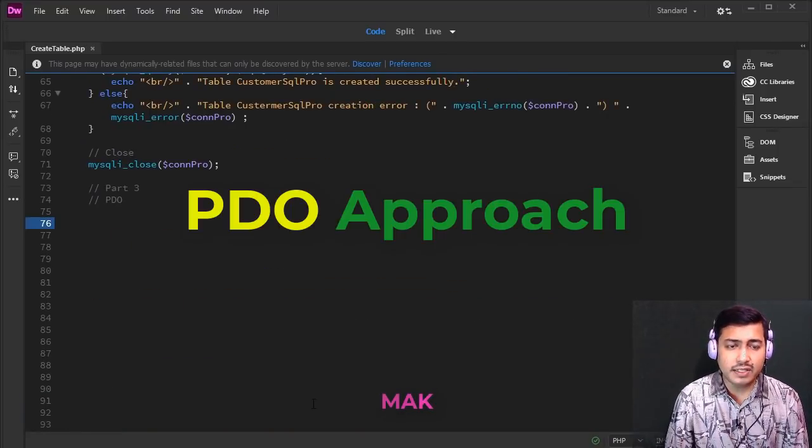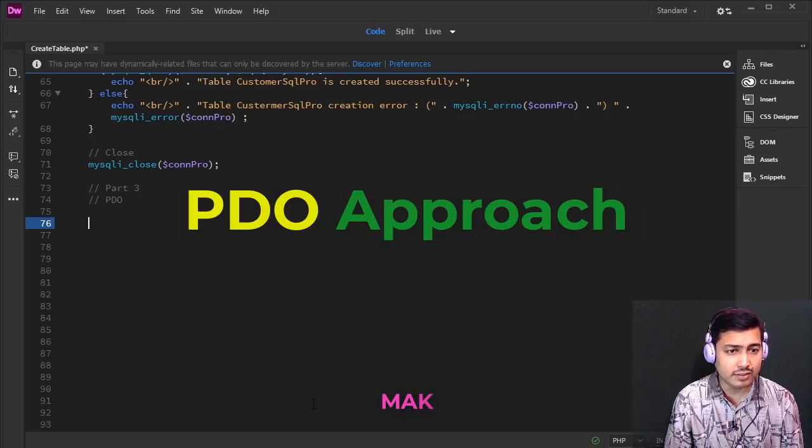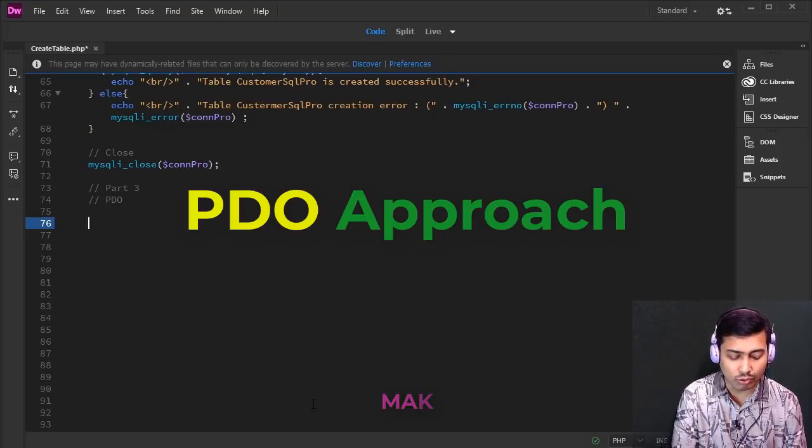PHP PDO is the most popular way we connect to different database instances. So let's start this one right now. Whenever you are going to use PDO, you need to understand that all code should be within the try catch block.